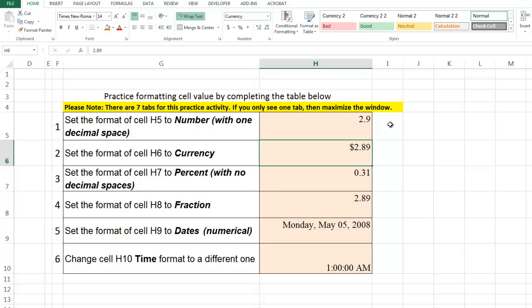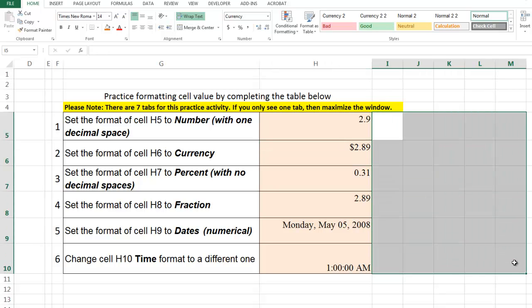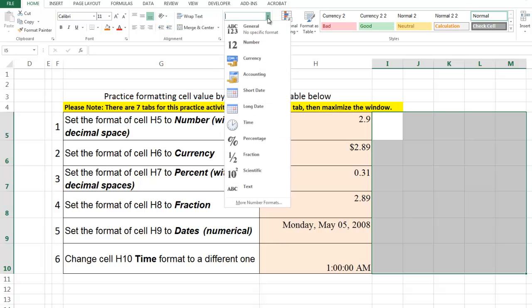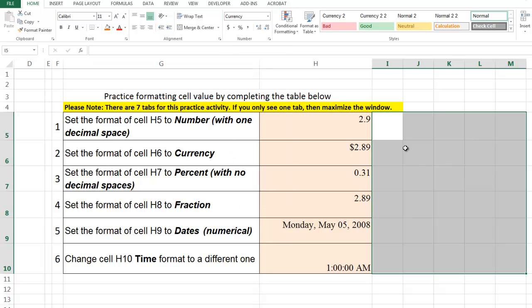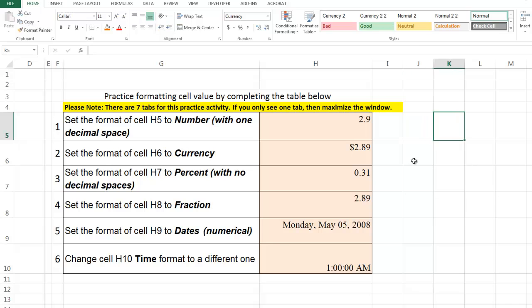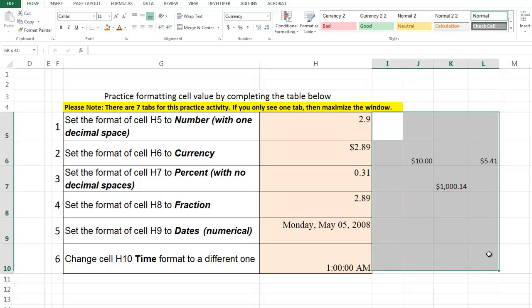Now, one thing that's really great about Excel is that you don't have to wait to actually format. So let's say I know I want all these cells to be currency. So I do the same thing. I highlight my cells, come over here and change them to currency. I don't see any difference in these cells until I enter some data. So now if I hit 10, or if I come over here and say 541, all these cells are formatted with a currency. And I didn't have to do anything. All I did was format them to be a currency. Whenever somebody keys into that area, they will actually see that. So it's an easy tool.